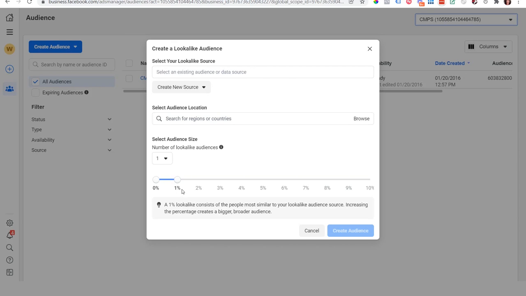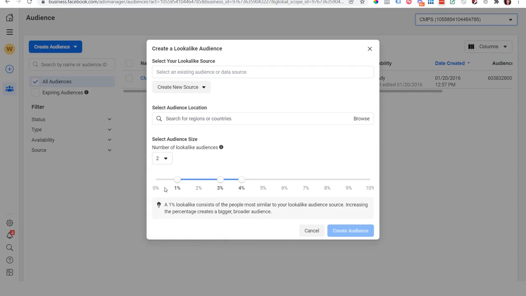I would test it out to see what you want to do. I recently was talking to a rep that has worked at Facebook for about a decade, and she was recommending to me that I create 1% to 3% audiences, just because at the time of this filming, Facebook does like broader audiences. So this is going to give you a bigger audience, but you can definitely start off with just the 1% as well. So I would either start with a 1% or start with 1 to 3%.